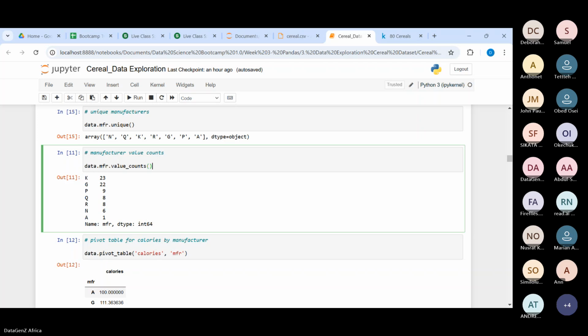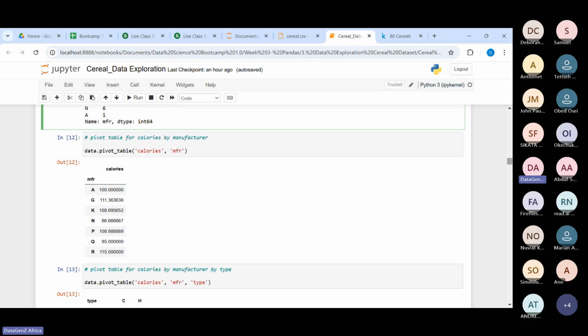So moving forward, we can also do a pivot table. You can use your pivot table to check your calories by manufacturer. For people that do Excel, you know that a pivot table is a very powerful table. It helps you to summarize a large volume of data.